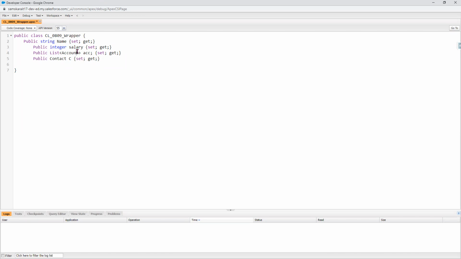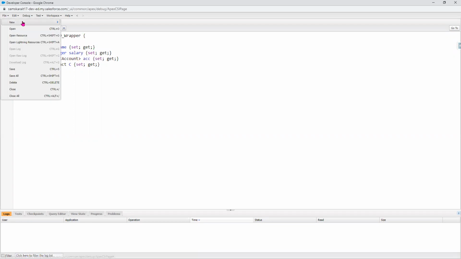What is the issue? Do we need a semicolon after ACC? It does not require one, because we are using set and get. When we have a set and get, we do not need a semicolon after that. If there is no set and get, then we have to end with a semicolon. Now this is my wrapper class, and my wrapper class work is done.